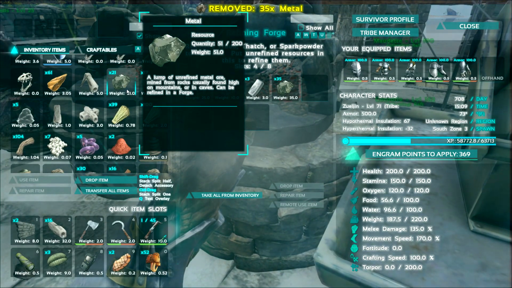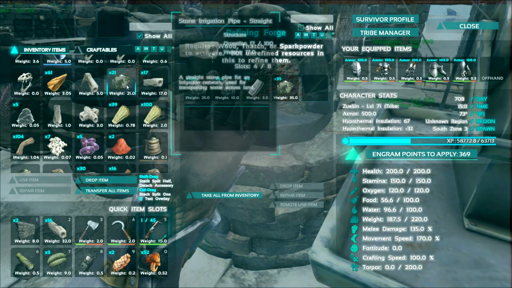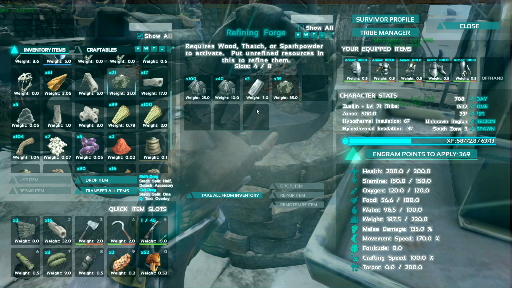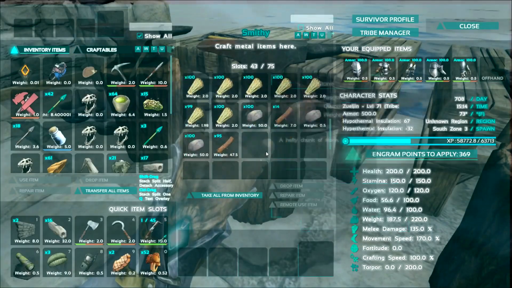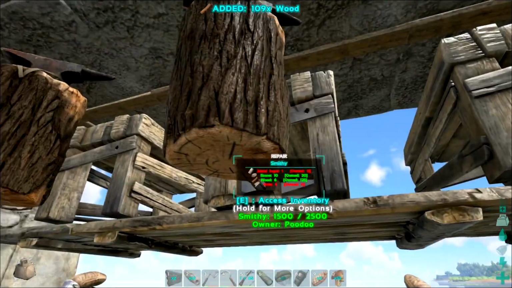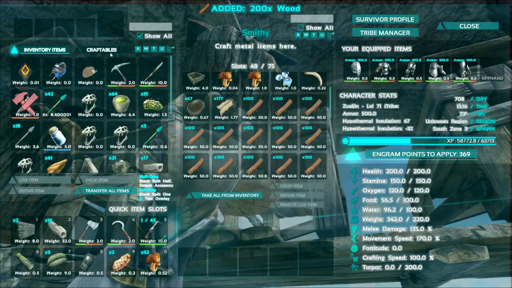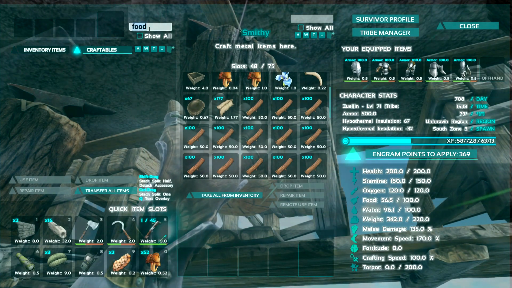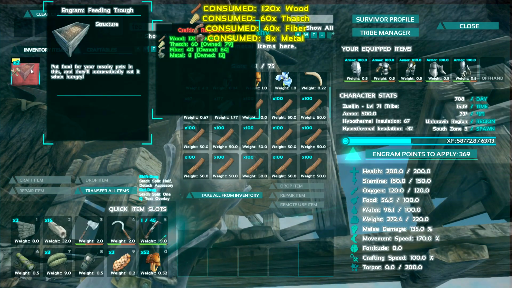Okay, we'll probably do 2 food troughs. Well, yeah, we're going to have to do 2 food troughs, I think. So yeah, let's do 2. And we'll just need some extra wood here, which we have plenty. I think it's in here. That might be enough for 1, but we're going to need more than that. There we go. All right, food, feed, there we go, weird. All right, we do have 2.